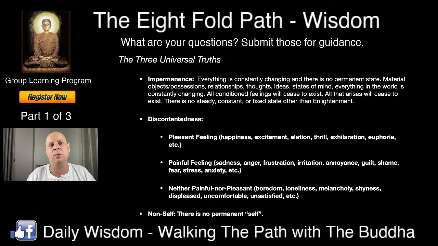So that means somebody's missing 66% of what he was describing as part of the universal truth of discontentedness. And if you're missing 66% of what the Buddha was describing, then you're not going to be able to make a really strong effort towards enlightenment because you're missing 66% and only understanding 33. But this word discontent, discontented, and discontentedness fully explains all three of these feelings. When the mind is happy, excited, or thrilled, or has these other pleasant feelings, the mind is discontent. It's shaken up. It's very elated, perhaps. This is discontentedness.